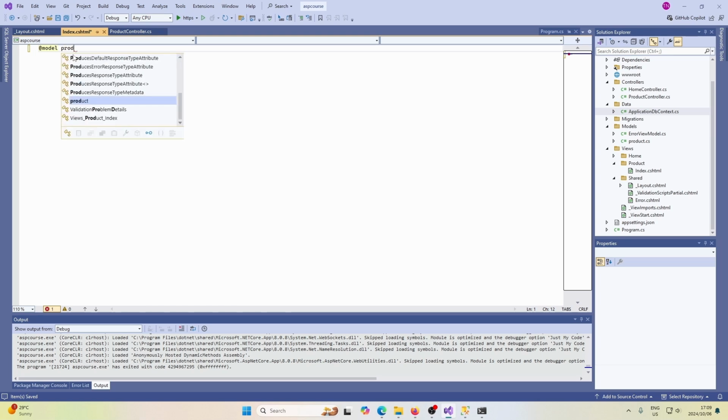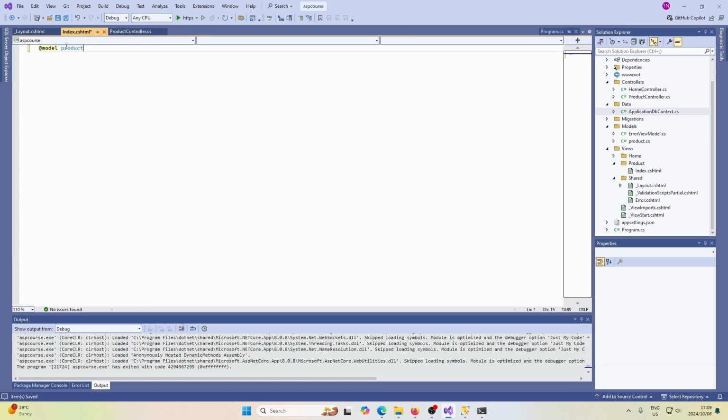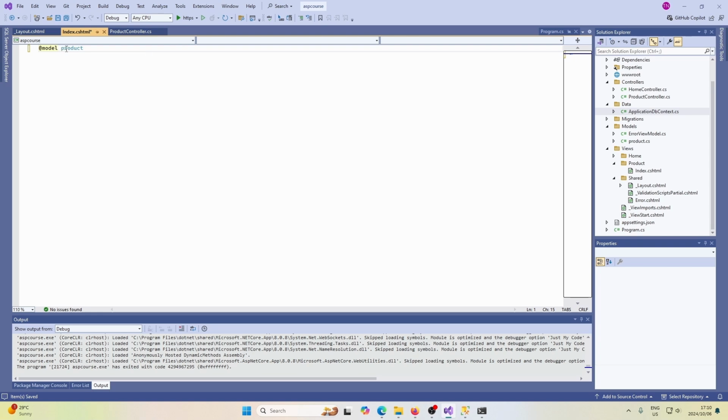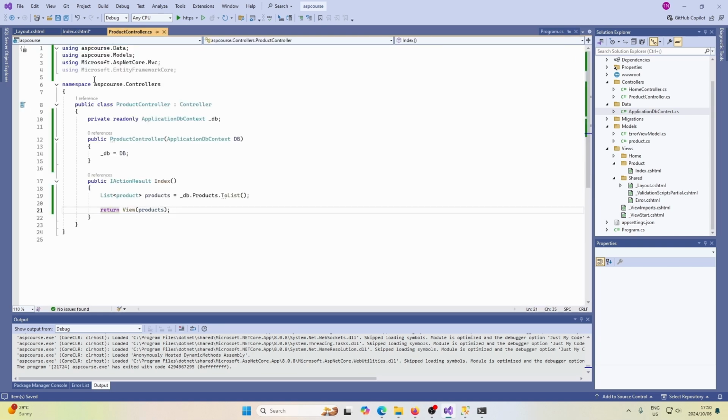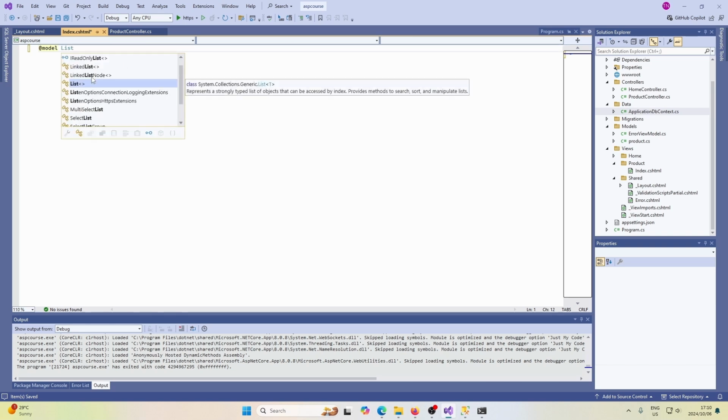So if we type Product here, and we didn't return anything, then this would be a product model with all the values just set to null basically. But since we are passing a products list here, then this Product is actually going to be the list. But we do need to set this to List as well.